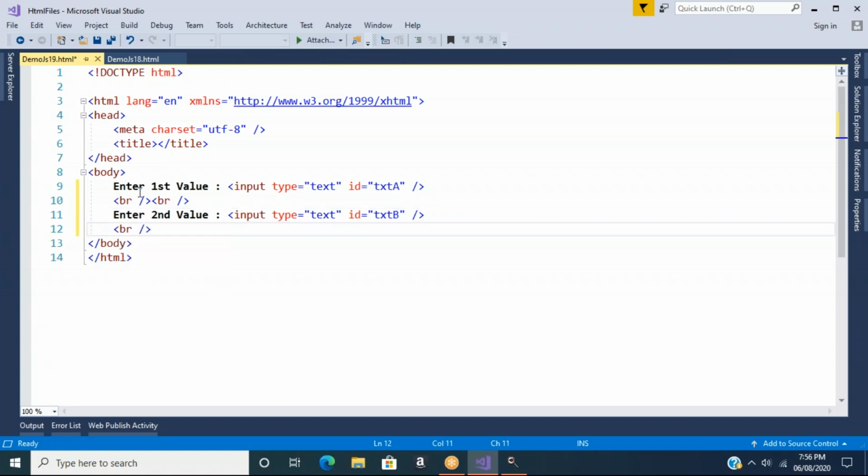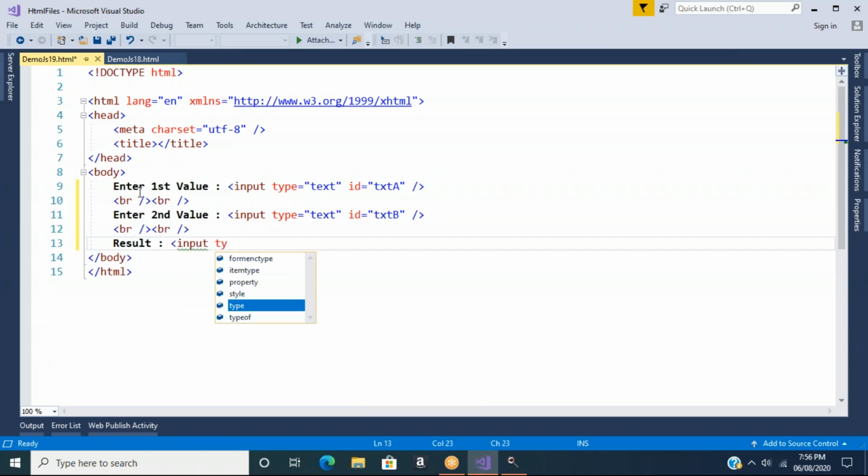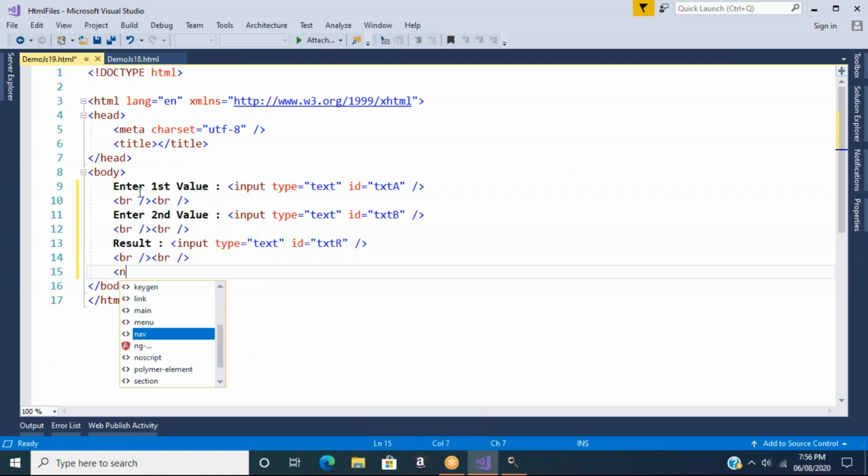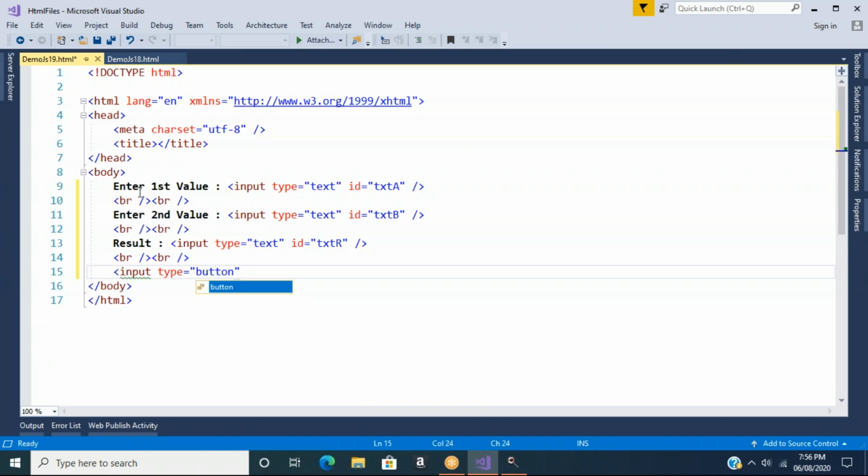Here again, break line, result, input type equal to text, id is equal to txtr, meaning result, break line. Then input type equals to button, id is equals to add, value is equals to add.